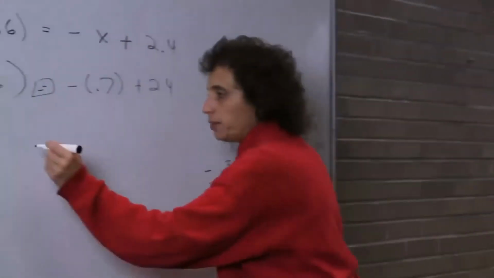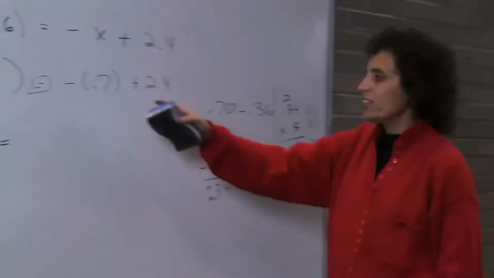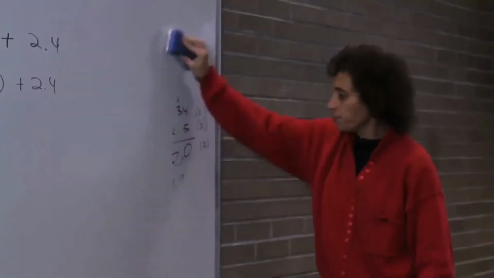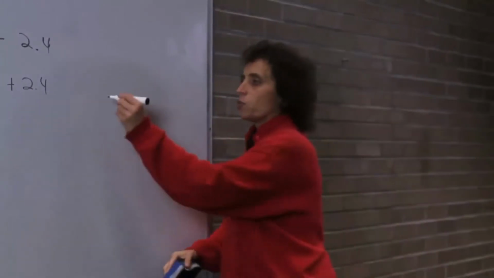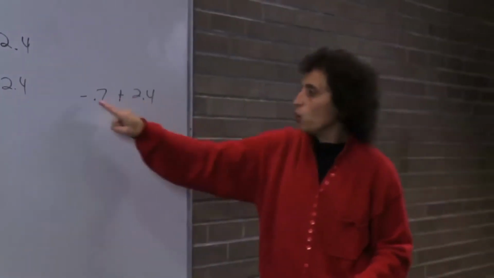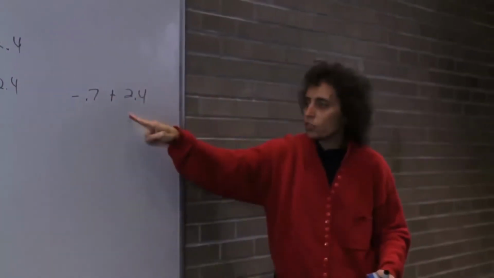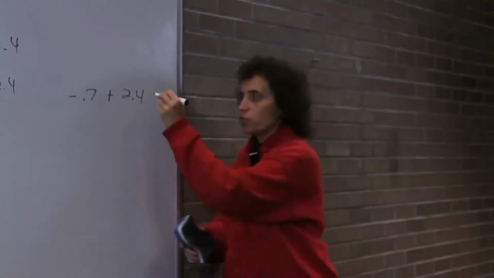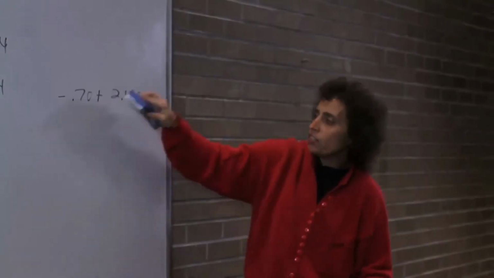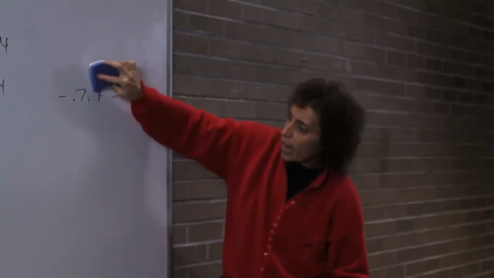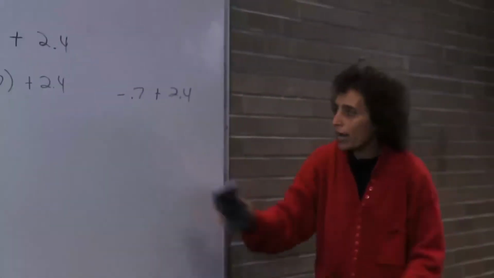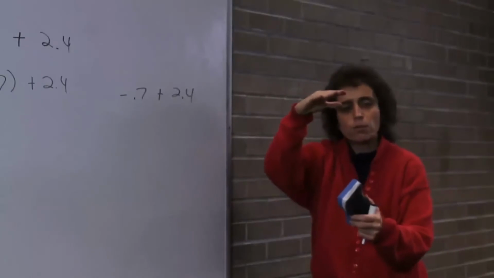Okay, so you ready for the other side? Now this looks awfully funny, but this is truly just negative 0.7. So I have negative 0.7 plus 2.4. I owe you 70 cents, but I have $2.40, because I can put zeros here if I want, for money. Think about money. I don't have to, but just to show you what I did. I owe you 70 cents. I have $2.40, so I have more than I owe, so that's going to be positive. But I have to subtract, and when I subtract, I need the bigger number on top.